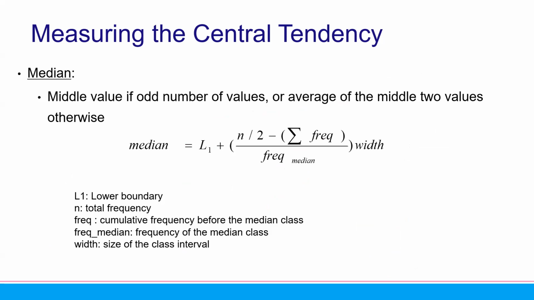Median. What is median? It is the middle value. Okay. So this is the formula to get the median, but I guess you know how to calculate the median. Let's say I have a number like 2, 3, 5, 6, 4, 5. We know that the mean is 4. What is the median?